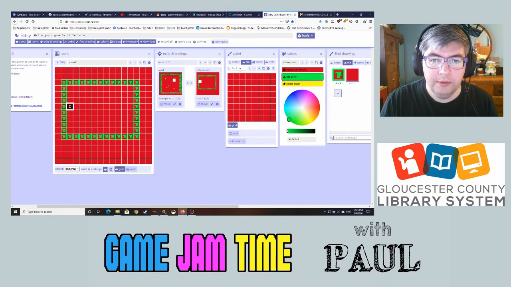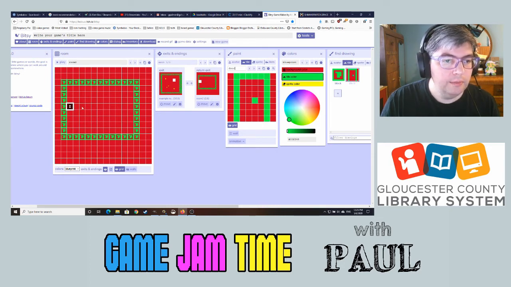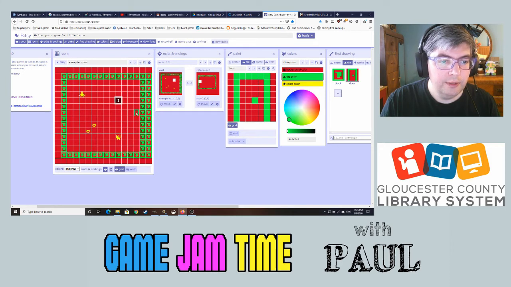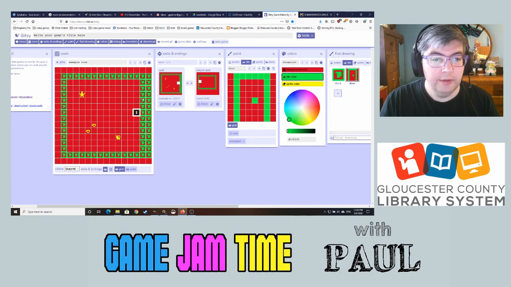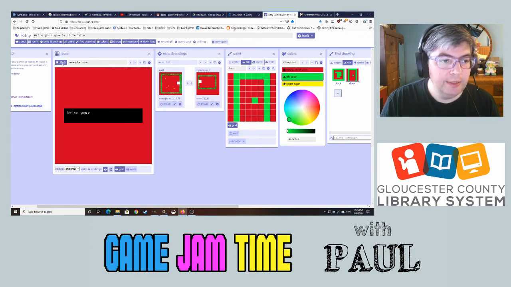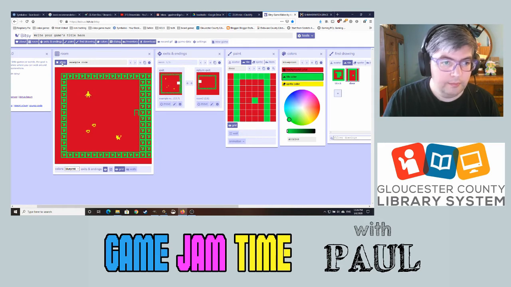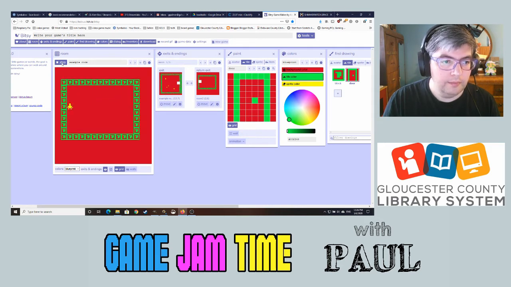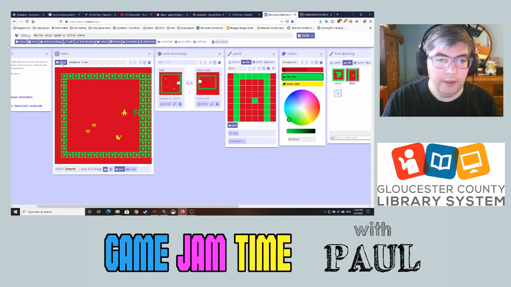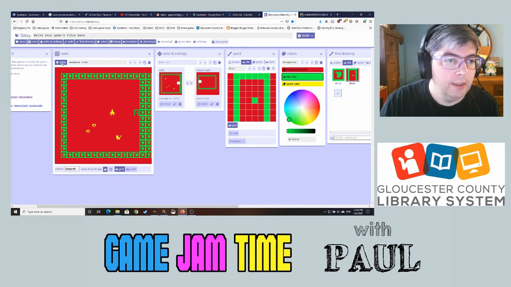So let's do door, and we'll just make a very simple door. And we'll put this door, let's move this exit, put this door here, move the exit there. Now we go back to the other room, we'll put a door here, move the exit there. So now when we enter one side, we'll go to the other. Let's play this again. There you go, and you can string together as many rooms as you want.